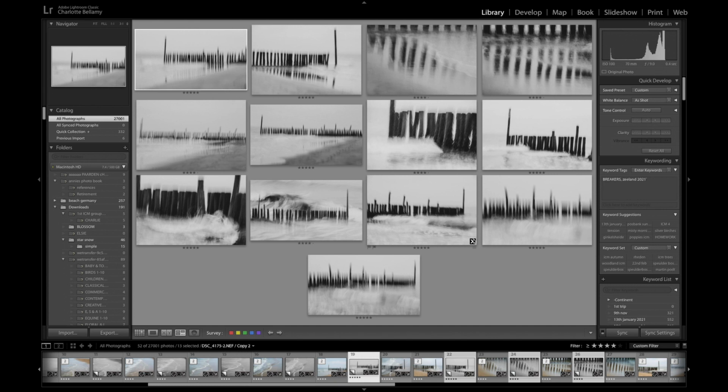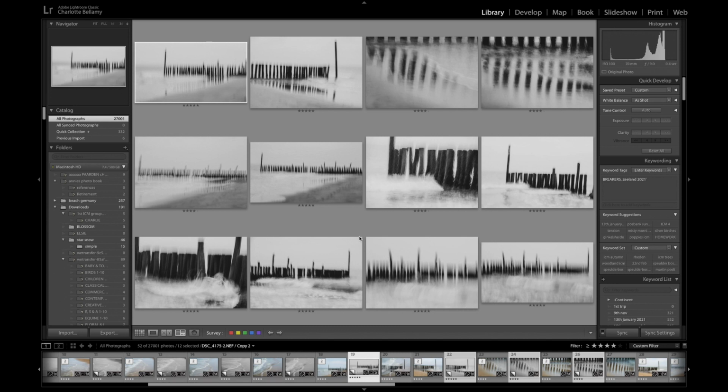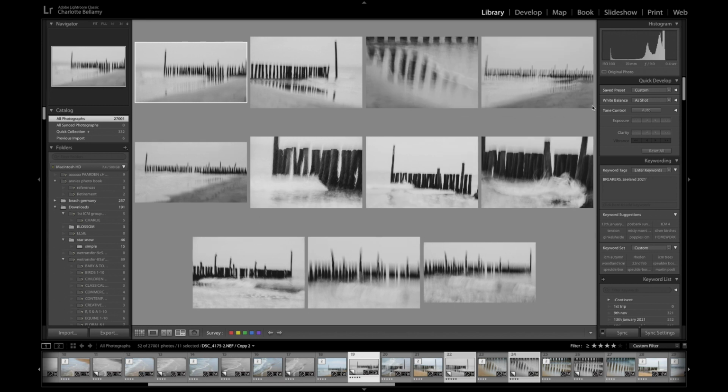I've had a play here. So this one's actually a multiple exposure, so I'm going to remove that as well. And then I start looking and saying, are any of these sort of replicates? And I find these two kind of quite similar. Just looking at it this way, I find this one more interesting than that one.